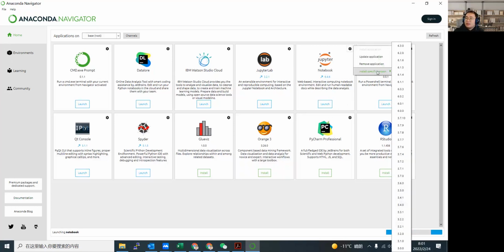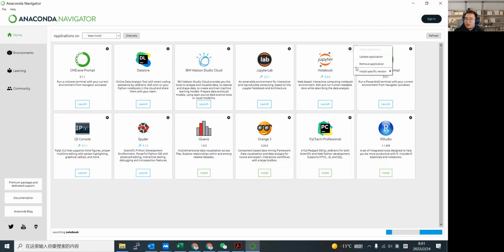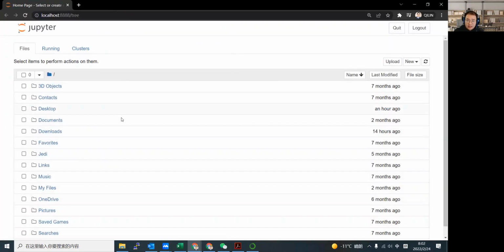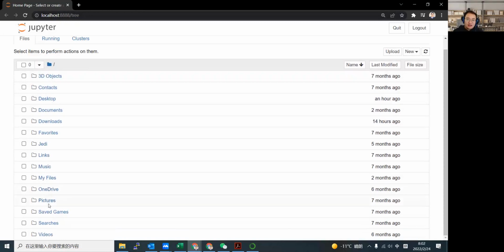If you are worried about a specific Python version, then you can click here and install different versions of Jupyter Notebook. Once you click launch, your web browser will be activated. My default browser is Google Chrome, so it will automatically open Google Chrome. At first you might think Jupyter Notebook is a web application, but actually it's not. It's running on your local computer. It's just using Chrome at the interaction phase. And now you see all the folders of your default directory. What I mean by directory is simply the folders where you installed Anaconda and Jupyter Notebook.